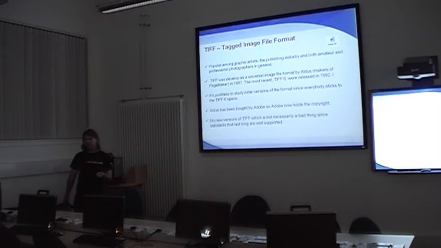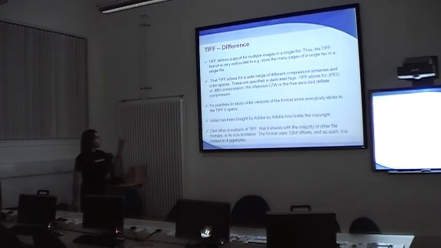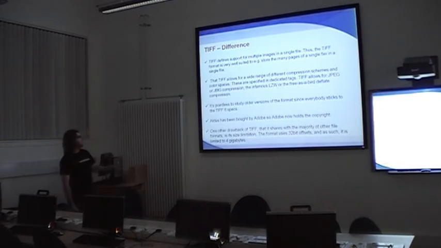I think it's called TIFF Big, and it supports 64-bit because the old one is 32-bit, and that only supports 4 gigabytes file size. And I don't really get what's so bad about that because 4 gigs is more than enough. Now, the difference between TIFF images and normal ones is they are, I think, more powerful.